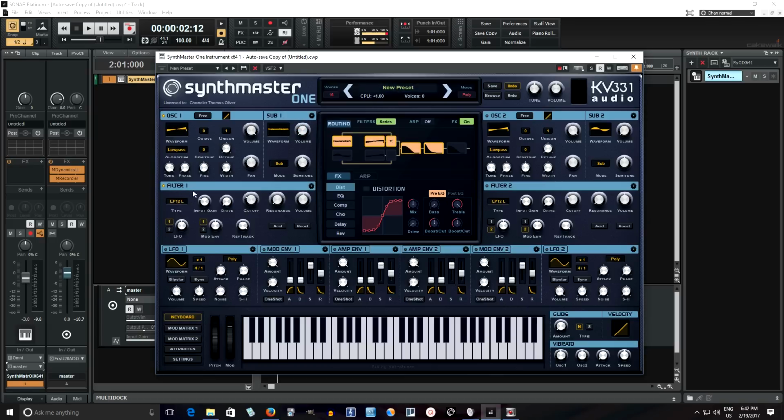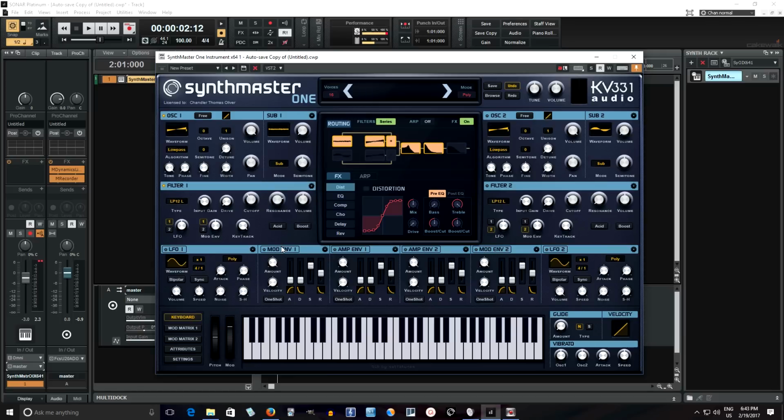So the filters here, you have lots of different types of filters. Turn this on. So there's all sorts of things you can do with that. Resonance. Whoa, self-oscillating there. It's gonna blow my speakers. Sorry about that. It has ladder filters, diode ladder, state variable filters, and byte filters. So there's lots of different things you can do with that, lots of variations.